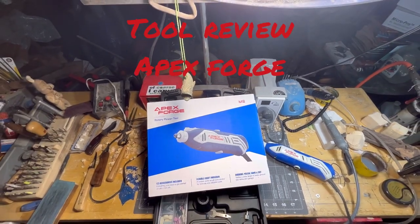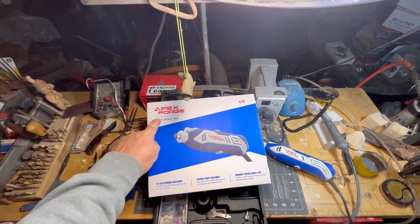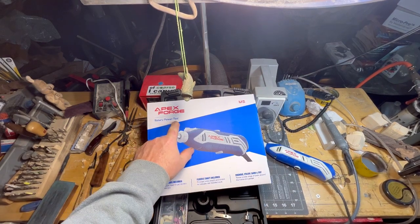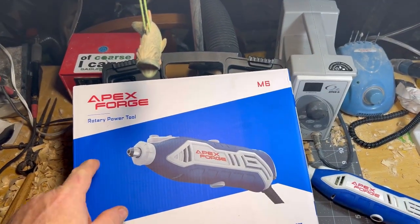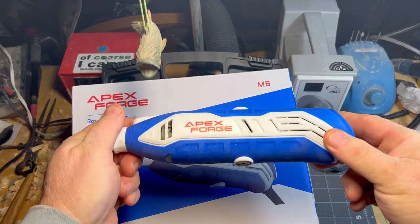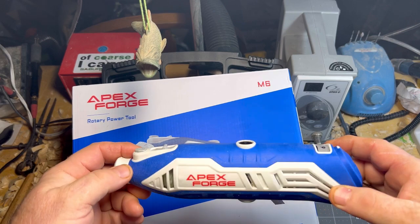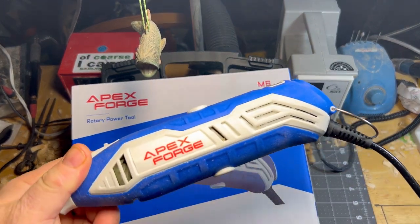And what are we doing today, Dot Rob? Well, we are reviewing the Apex Forge rotary powered tool. That's what we're doing. Rotary powered tool. Here it is. Okay, this goes up to 35,000 RPMs, just like the Dremel does.